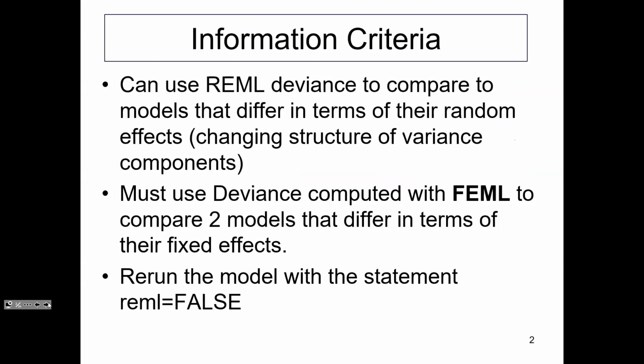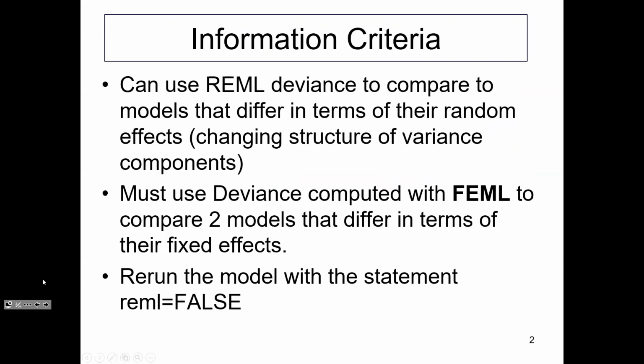But if you just ask for the information criteria from R straight up, and you run your model in REML, but you really need the AIC and the BIC that are based on FIML, R is not necessarily going to be smart enough to realize that it should be rerunning the models using FIML. So in this case, you kind of have to remember: do I need the FIML-based estimates of my information criteria? So that's my long-winded introduction to these information criteria.